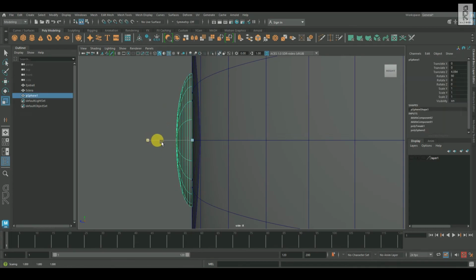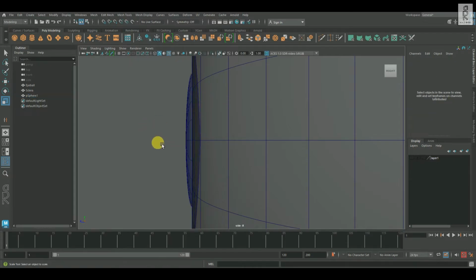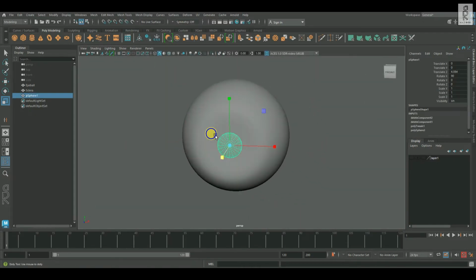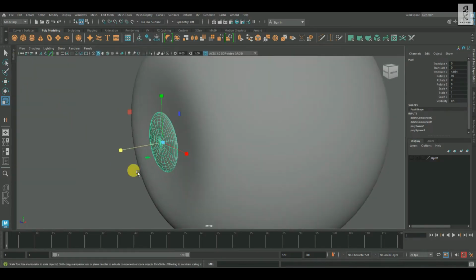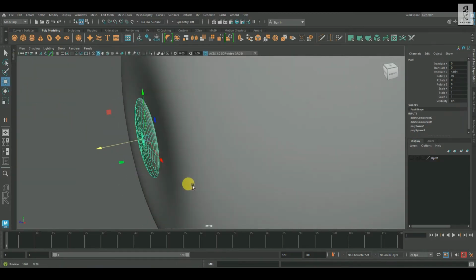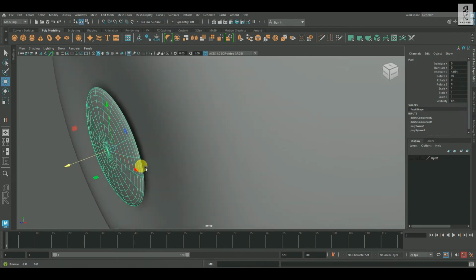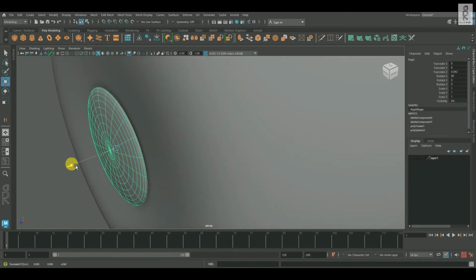And then I will scale it down a bit more like this. Let's rename this object as pupil. Now turn on the shadow to see if there are any gaps between them, and accordingly push it back.